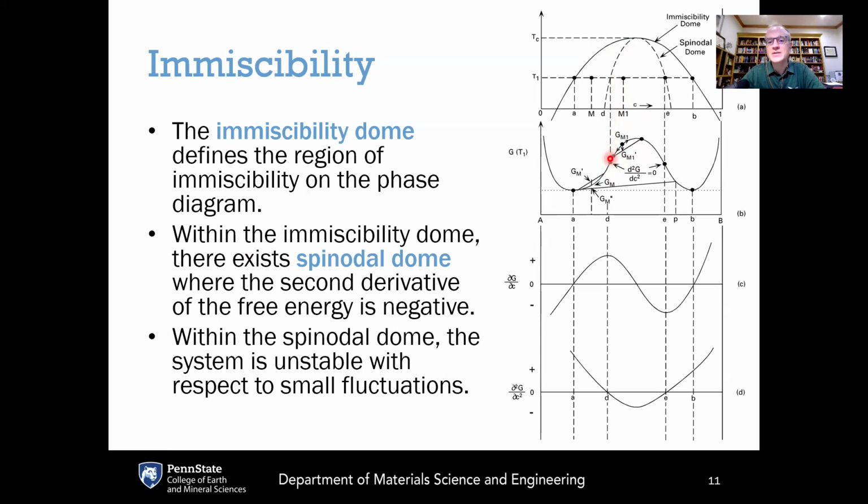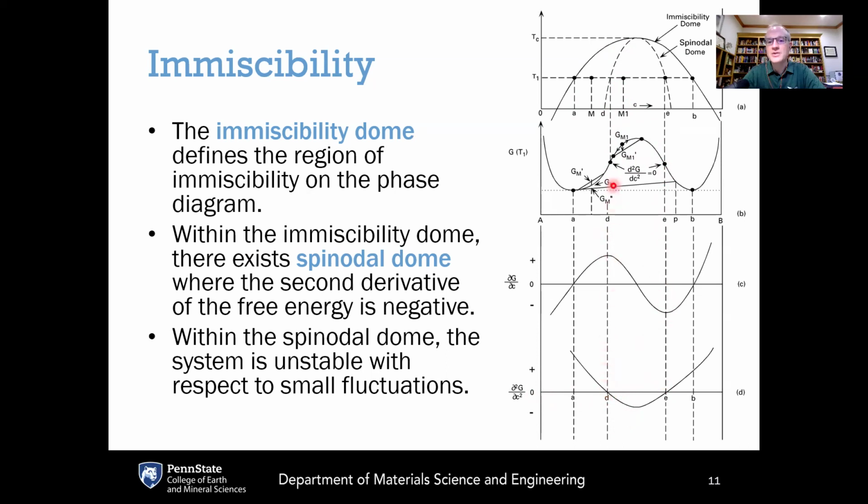And what this means is that if we drop this down to the first derivative, this first inflection point is actually a maximum in the first derivative. The second inflection point is a minimum. And because they are inflection points, the curvature is zero, which means if we take the second derivative of the Gibbs free energy with respect to concentration, those second derivatives will be zero at the boundaries of the spinodal dome. And indeed, this is what you can see at these points D and E. These correspond to a zero in the second derivative of the Gibbs free energy with respect to concentration.